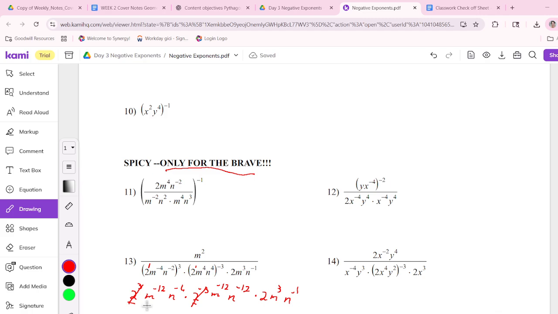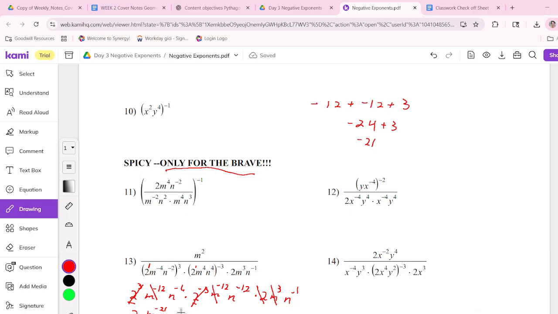Now, m to the -12, m to the -12, m to the 3rd power. Well, what is, I'm trying to find room up here, -12 plus -12 plus 3. Well, this would be -24 plus 3 would be what? -21. So the m would be -21. And I'm just going to cross these out because I dealt with the m's, because my eyes are bad, and I want to make sure I don't lose anything. I have a 2 here. These 2's are gone, so I'm just going to put a 2 in the front. Is that okay?